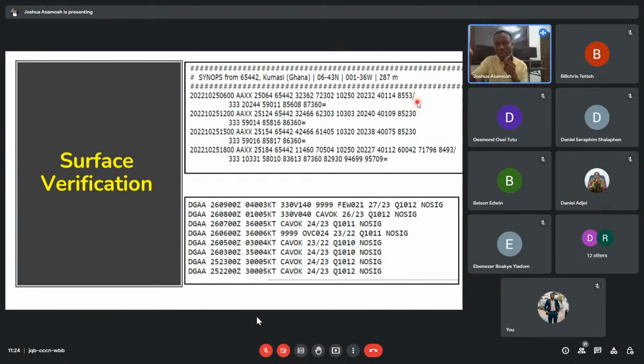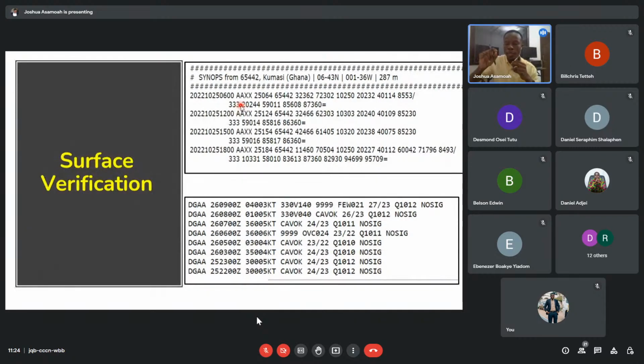So you put the slash there telling you that there's high cloud, there could be high cloud, but you are not able to detect it. That is why you have that kind of code there. And then 333 is just telling you are moving from one section of the code to another section of the code. So you can have 10 here too.